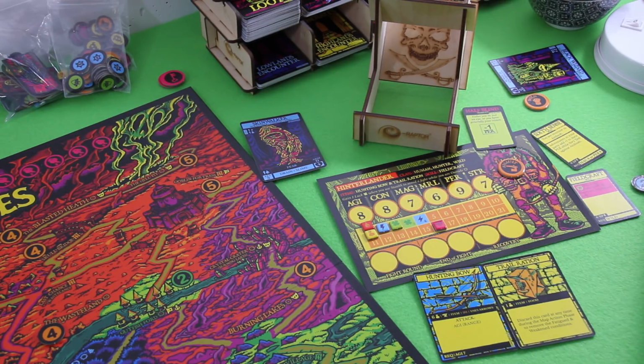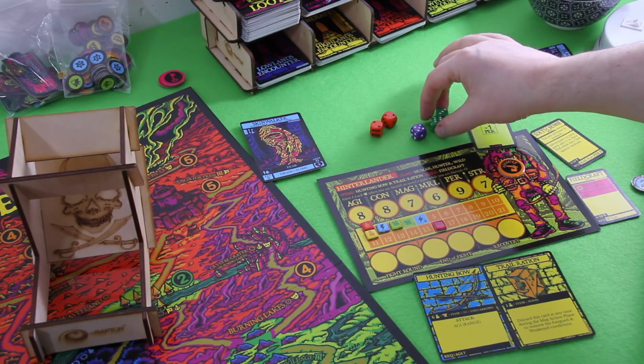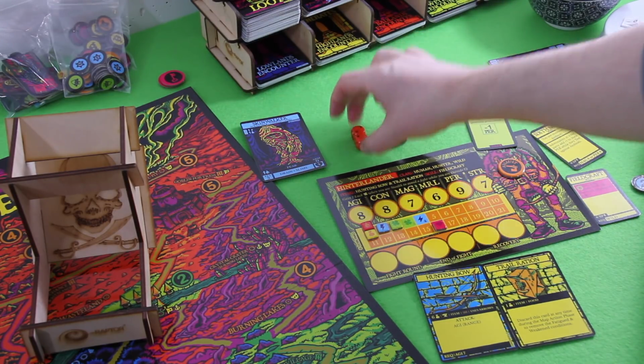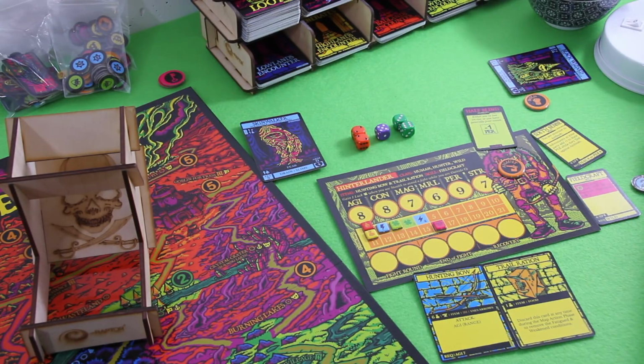So let's roll our dice. And in this case, yes, we will get hit. That's really not beautiful, but at least this die was good. So first of all, we have to deal with our defense die.